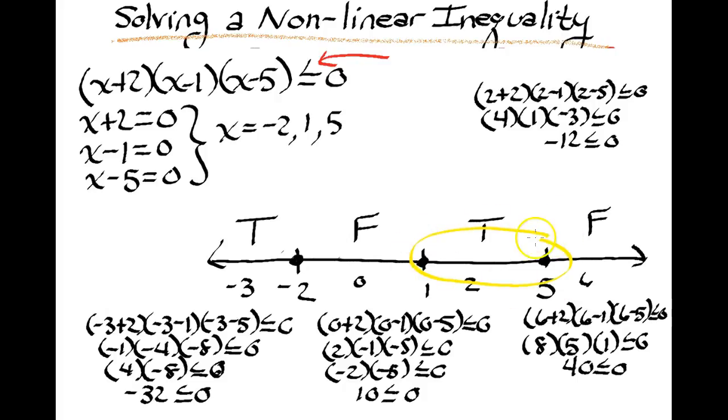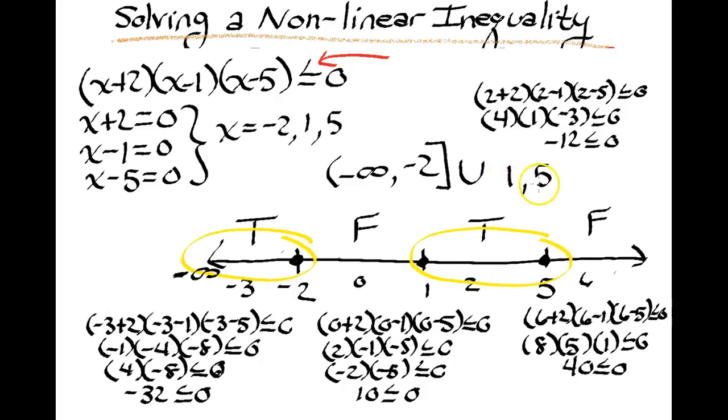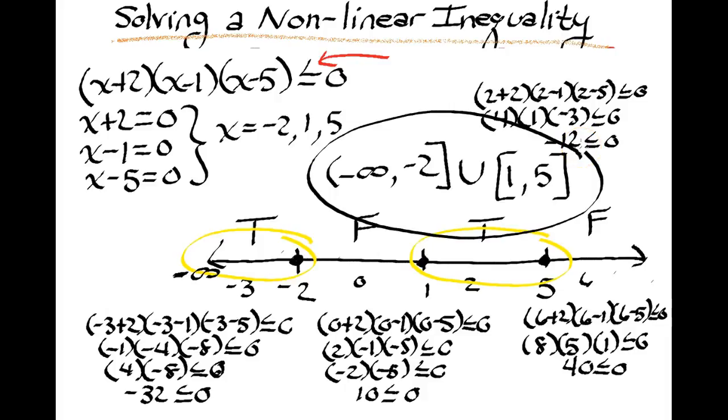I've got this region here and this region here. I'm going to write my answer in interval notation. So in my first region, this really goes to -infinity. So I have -infinity to -2. We always put parentheses around the -infinity side. Since I have a closed dot, I put a square bracket, and since I have 2 regions, I have to join them with a U for union. My second region is from 1 to 5. They both have closed dots, so they both get square brackets. And my final answer is that.